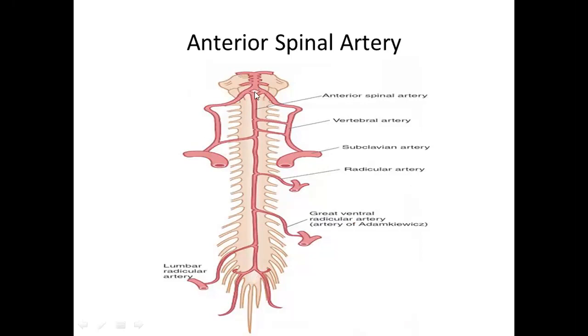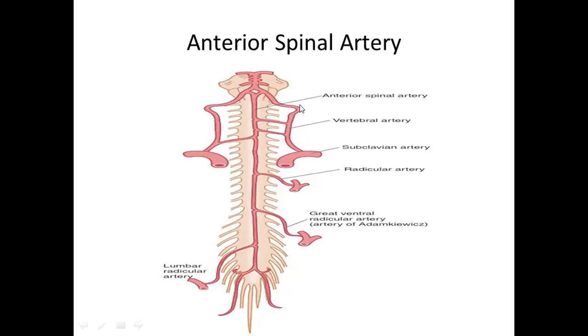The two vertebral arteries on both sides of the medulla oblongata give rise to small, short stems, one and the other one. The two anterior spinal arteries unite together to form a single anterior spinal artery. This is the anterior spinal artery originating from the vertebral artery. But the first artery supplying the spinal cord is the anterior spinal artery.